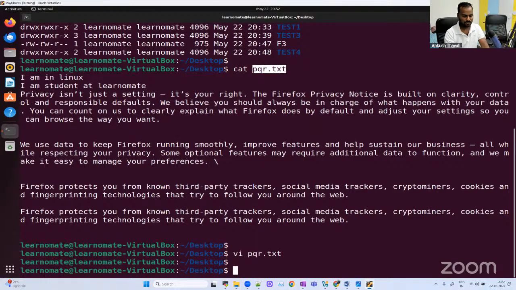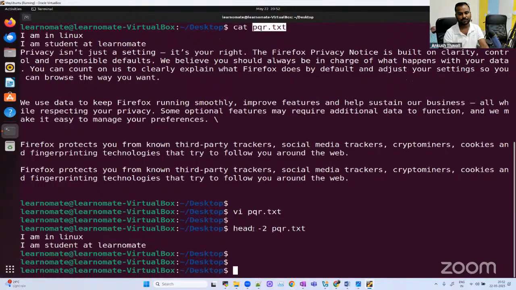Let's say I want to open only the top 2 lines of a file: head -2 pqr.txt. So head will open only the top 2 lines.